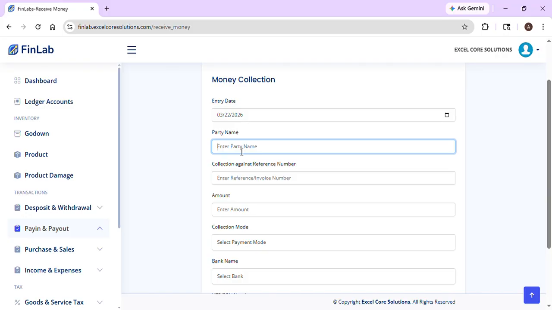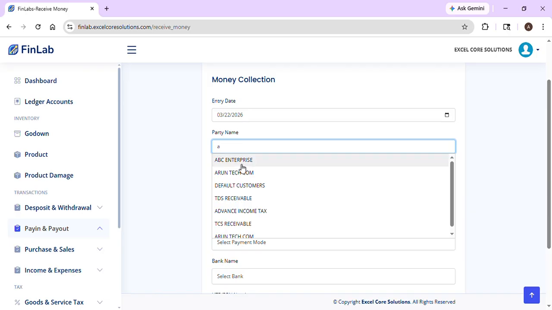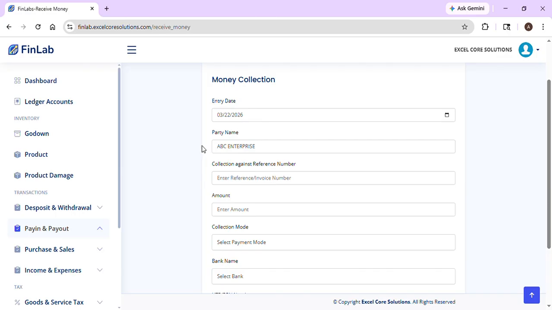Now we just have to enter the respective ledger account name, and after that we have to select. Here it is related to money collection, that's why any ledger account related to a sundry debtor, from whom I am going to get the money, will come up over here.